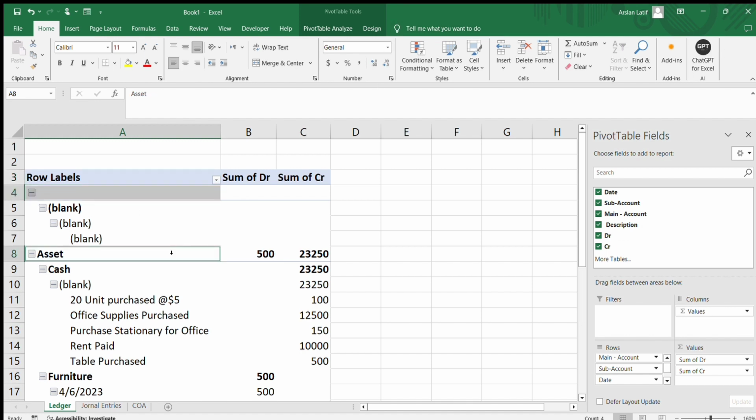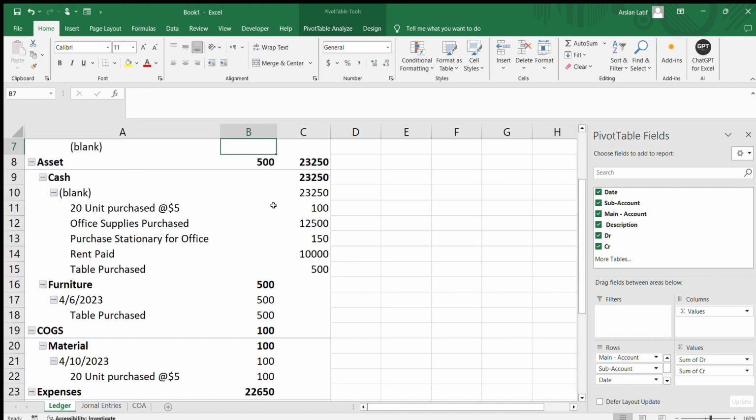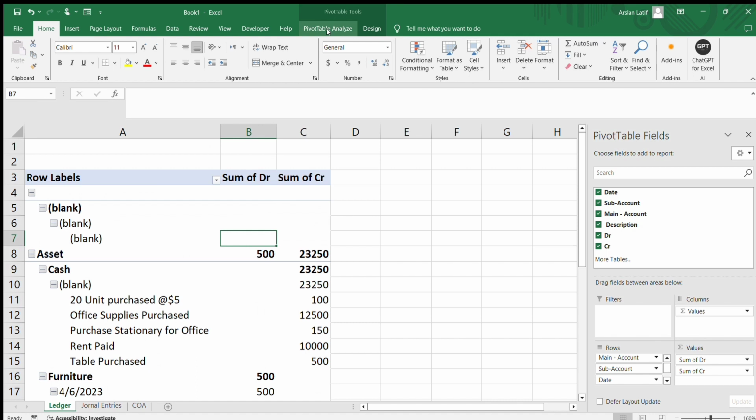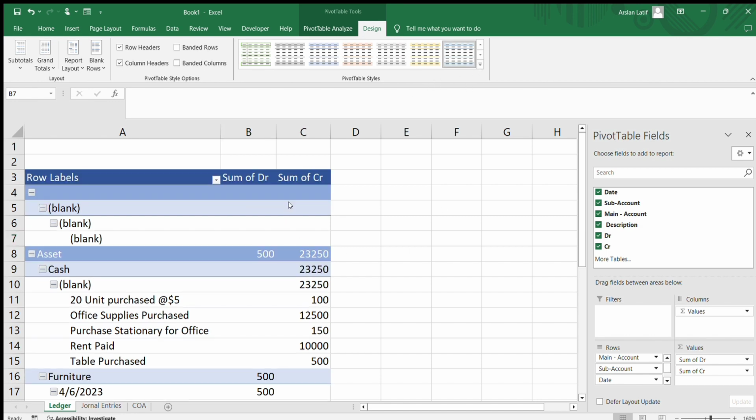So we are going to do some formatting to this pivot table, pivot data. What we need to do, just go to the designs tab. If you want to change the colors or formatting, whatever you want, I'm going to select this color format. You can select any other color if you want. So if you change its name, I can select the ledger.